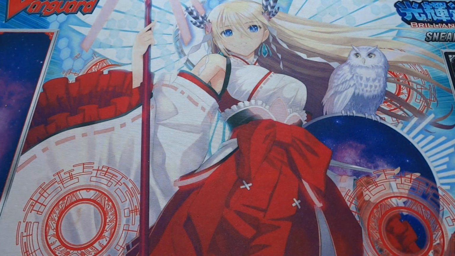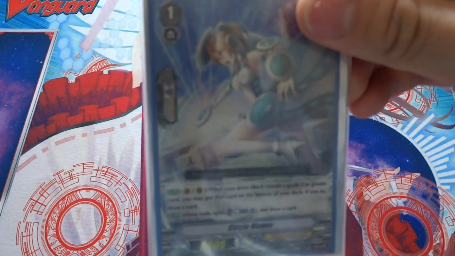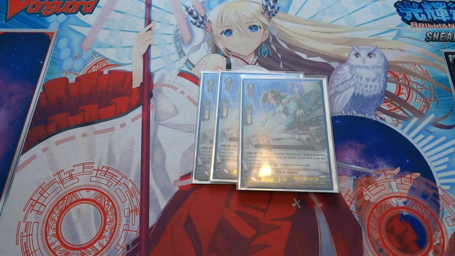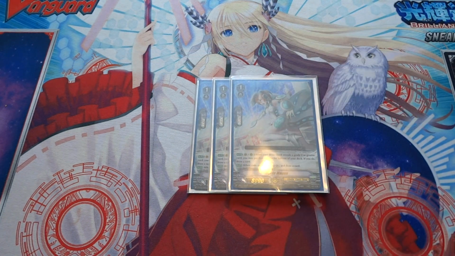That's it for the grade 2s. For the grade 1 lineup, we have 3 of the Circle Magus. It's got 2 abilities, Auto, Vanguard, Rearguard. When your drive check reveals a grade 2 or greater card, you may put that card on the bottom of the deck, and if you do, draw a card, which is really nice.